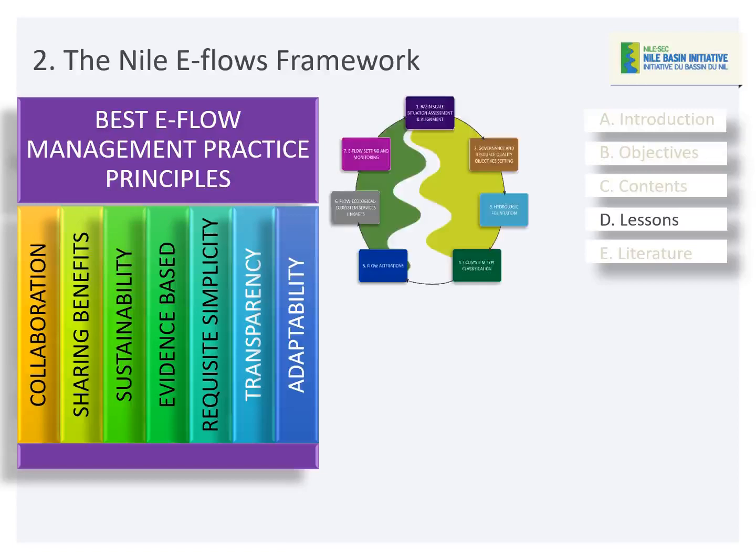This resulted in the formation of the 7 procedural step environmental flow framework. And I just quickly want to read these different steps. It's quite small, but it should be okay. The first is to look at basin scale situation assessments and alignment. It's to start for the first time to put together what's going on in these sub-basin areas, what's going on across the basin in the context of connectivity, what has been done, what have we learned from what has been done, and what are we trying to achieve.